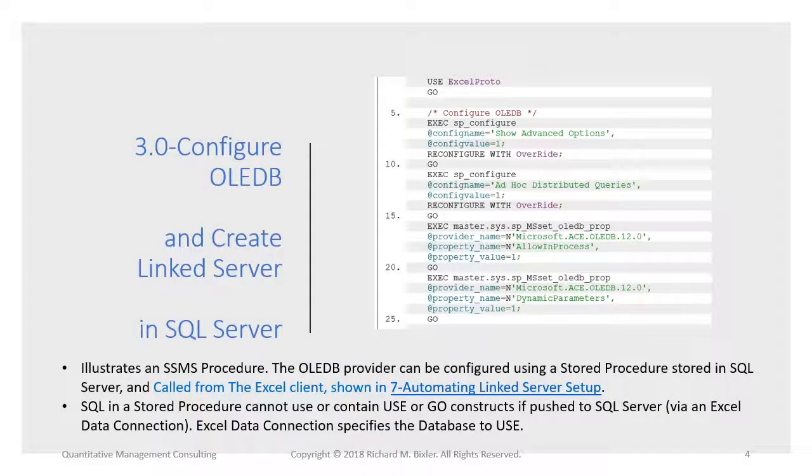Now to configure the ODBC driver. Nothing fancy here. We just have to configure 4 properties of the ODBC driver before using it. We're calling a system proc called sp_configure, once each for 4 properties, and setting a value for each property named in each call. Here we're just showing the SQL that we'll use from SSMS, and you can execute that from SSMS toolbar Query Designer, New Query, and paste or type in the SQL to the query pane, and execute from toolbar Debug, or right-click in the open query pane and execute it. Later, we'll set up stored procedures that contain this SQL and do the work programmatically from Excel.